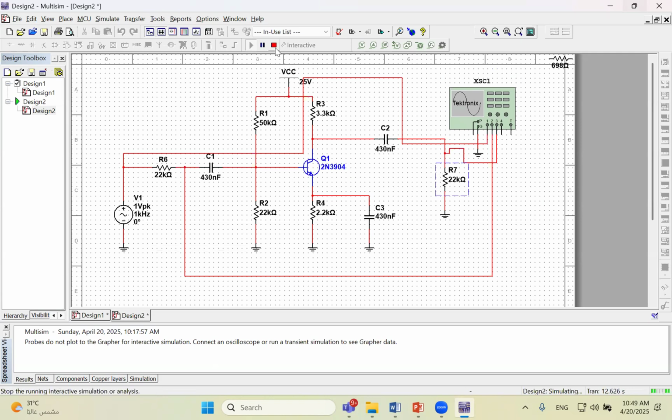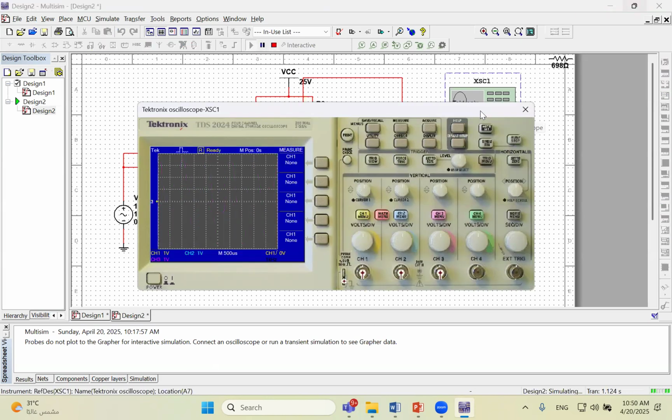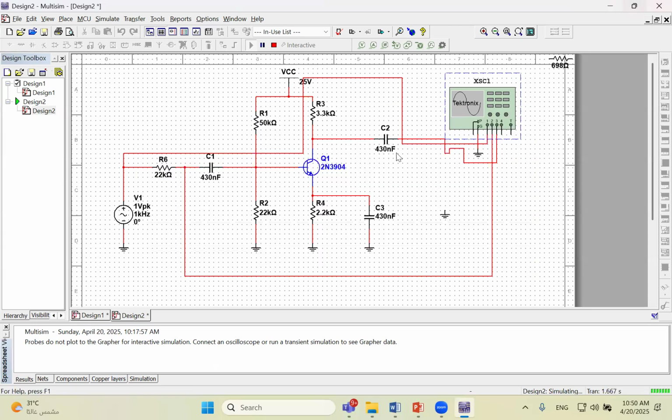Now, if you remove this one, okay, I hope it works. That's fine. Sometimes it gives an error that if you remove this one, there is something open because of the capacitor. So what I can do is remove the capacitor connected directly here. But it's okay. Yeah, if it is working, then it's fine.